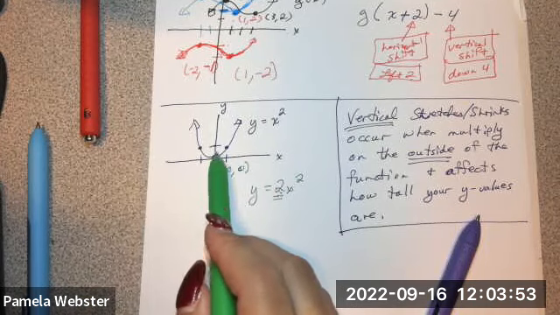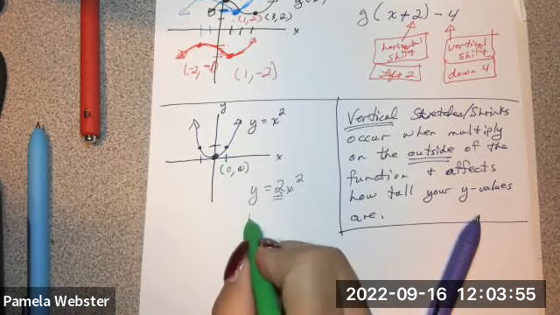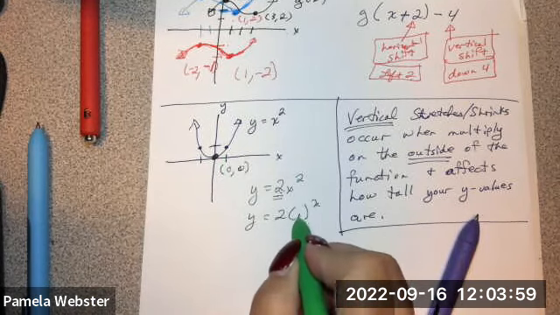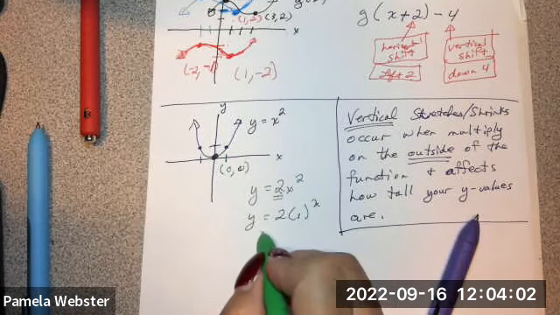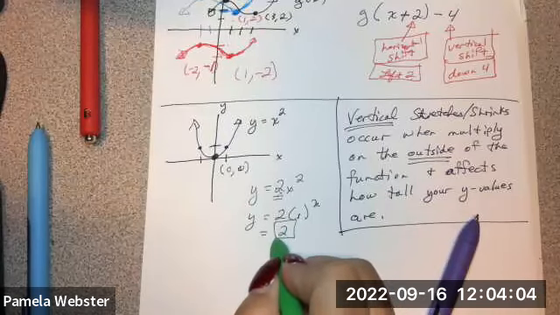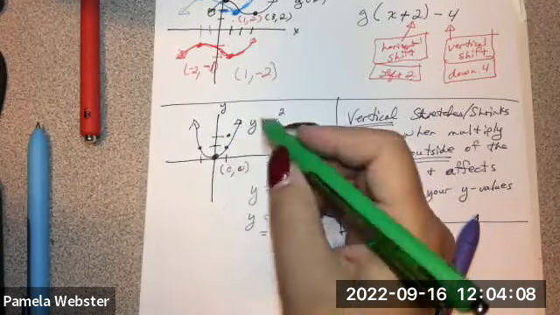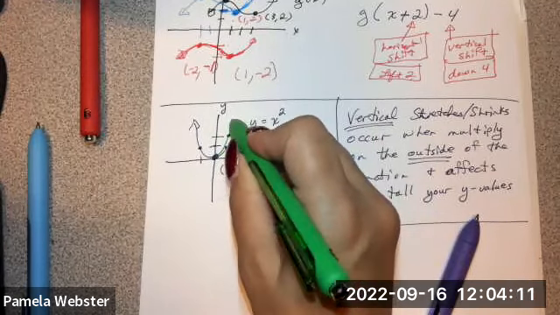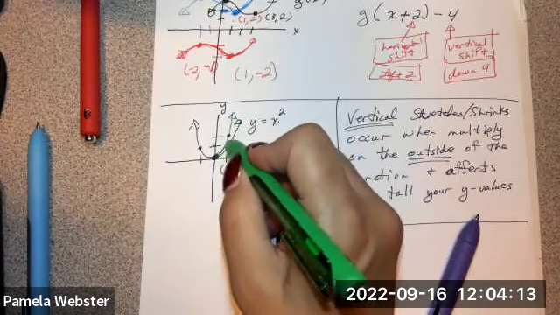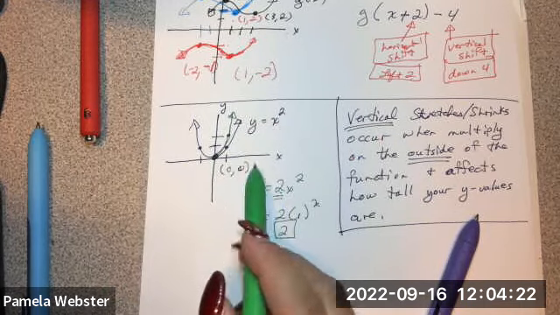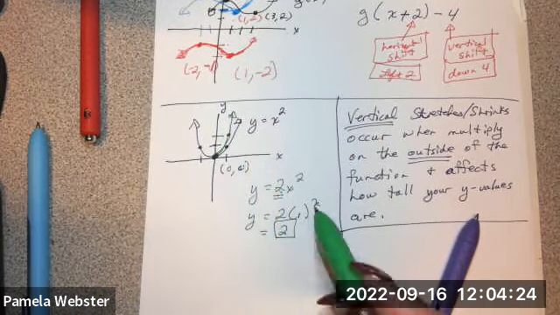But what happens here whenever I put in x equals 1? 1 squared is 1. 1 times 2 is 2, right? So I put in a 1, but I'm getting out something that's twice as tall. It actually looks skinnier, but it's not skinnier. Skinnier would be side to side, right? That would be a horizontal. So we'll get to that one. But this one is twice as tall. It's a vertical stretch, okay?